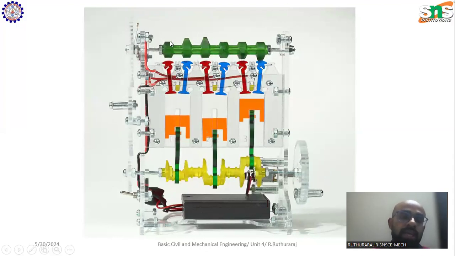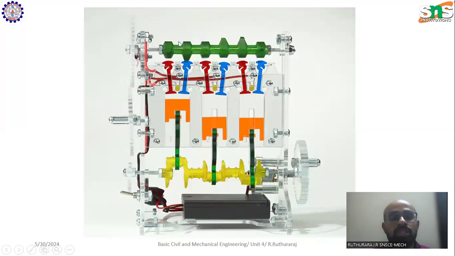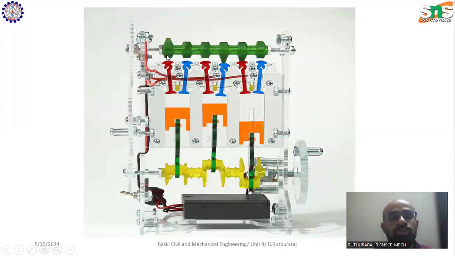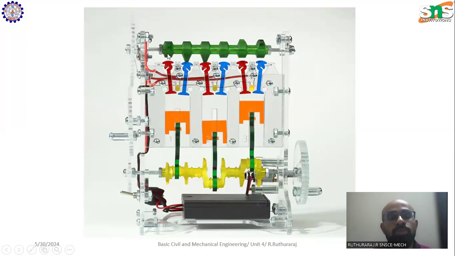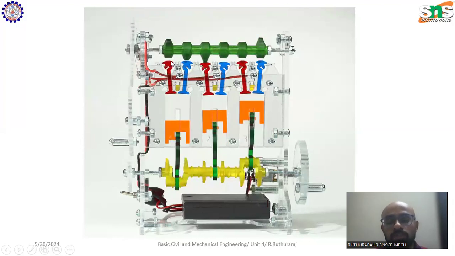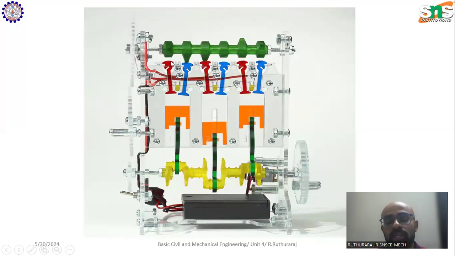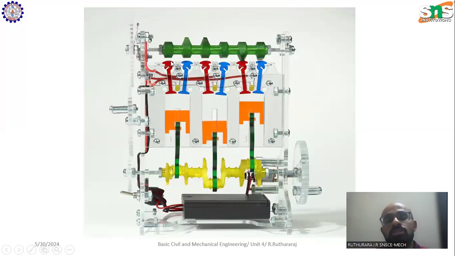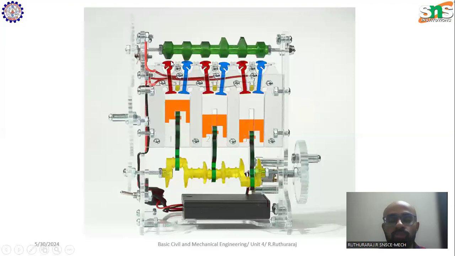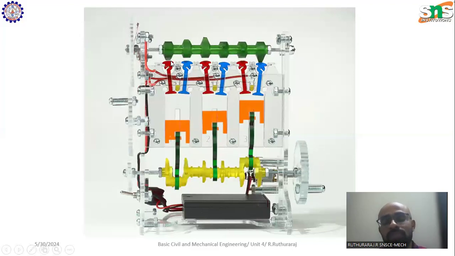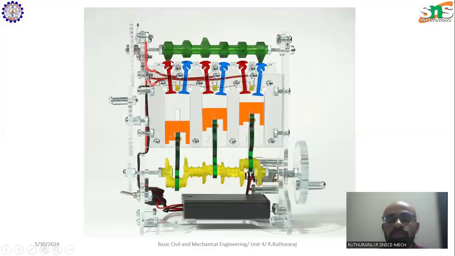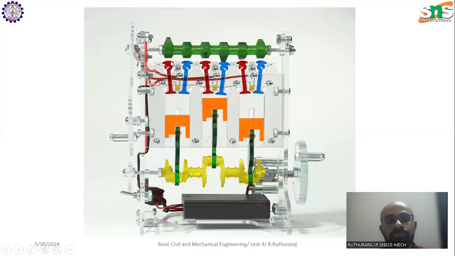The camshaft consists of cams which are arranged in such a way, as you can see here, that they provide motion to the valves. The first red valve is opened by the first cam. The cam touches the valve at a particular point only. When the pointed end of the cam touches the valve, it opens. Similarly, when the pointed end moves away, the valve closes. So this periodic motion is provided with the help of the camshaft. The camshaft provides the timing for opening and closing of the inlet valve and exhaust valve.